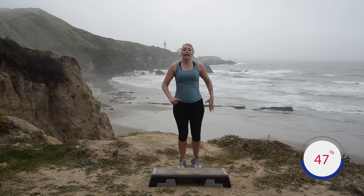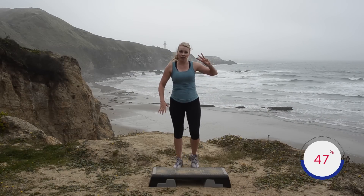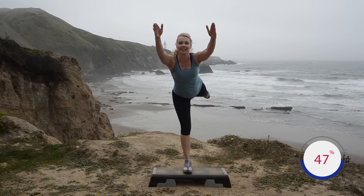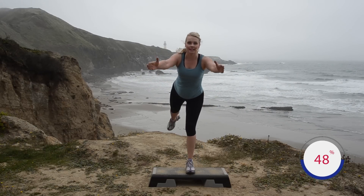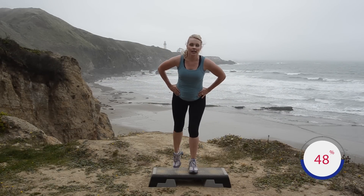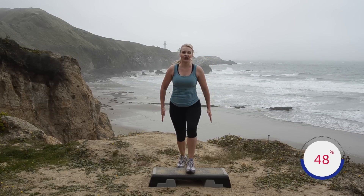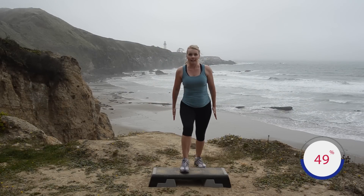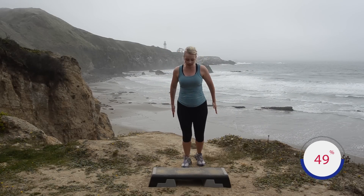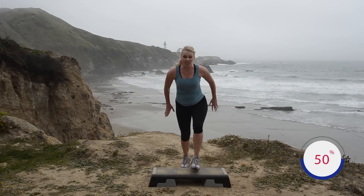Next lift step: the leg extends behind you straight — arabesque. Step up slowly: right leg back, down, down. I like to use arms shooting forward — it really helps with balance. Hands on hips if that's too much. Step, lift, down, down — you should be feeling this right in your glutes. Are you ready to pick it up? Step, leg back, down, down. If the arms are too confusing, just put your hands on your hips and get them out of the way.